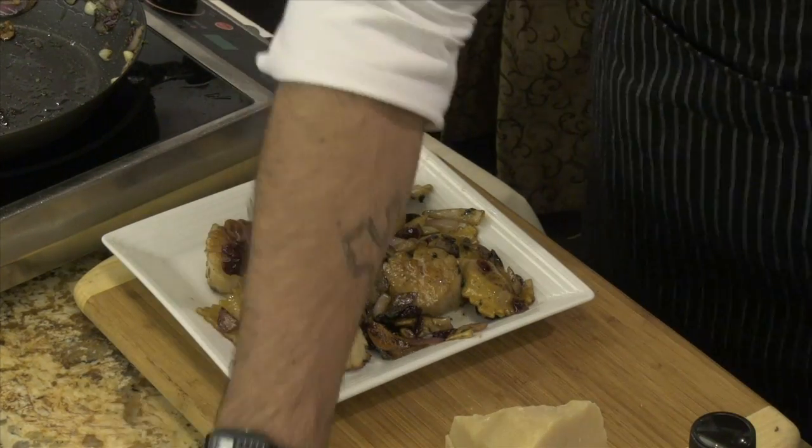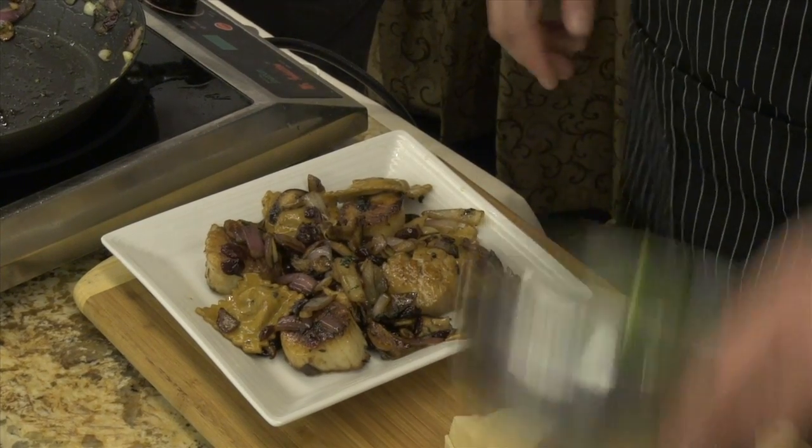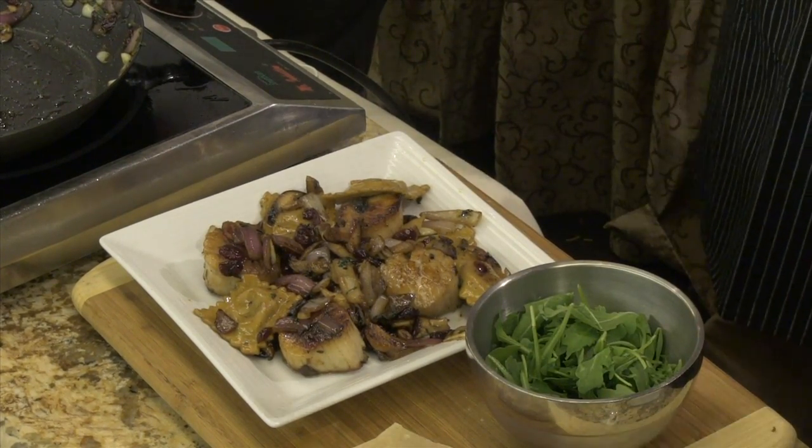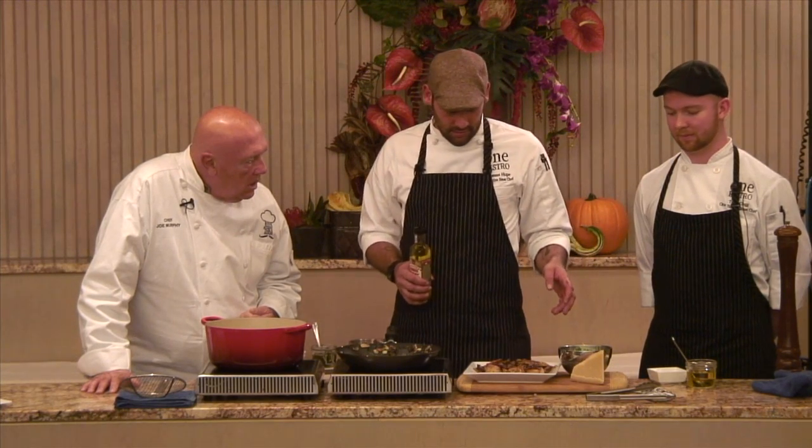Then I'm going to top it with a salad. Just baby arugula. Oh, I love arugula. Yeah, it's very peppery. And I'm going to mix it with a Reggiano cheese, which is very salty. So I do want to season the salad, but I want to be careful with the salt, because you have to really understand your product and understand how it tastes. So I'm not going to over salt it or over pepper it.